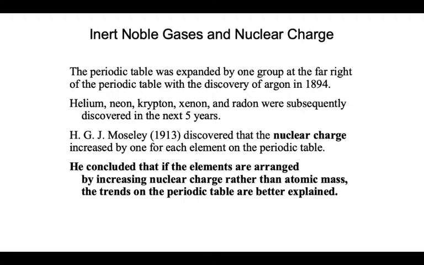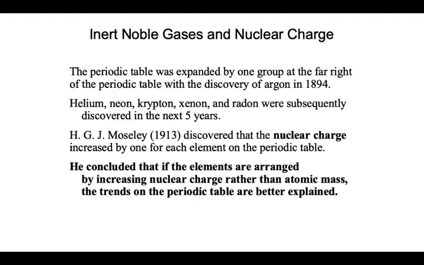When we get further on into the 1900s, when we start pushing into what makes up the nucleus and nuclear charge, that's when we notice the periodic table has some weird exceptions to the trends that Mendeleev picked, because those trends were based off of mass. Why did he pick mass? Because he didn't know what a subatomic particle was. After 1913, Moseley comes along and says, actually, those weird oddities that Mendeleev kind of screwed up on, if you just do a slight switch and don't look at mass, but look at the nuclear charge, everything fits perfectly.